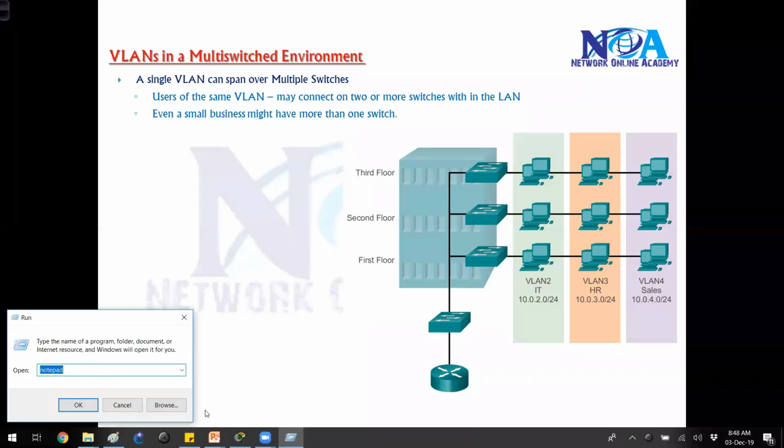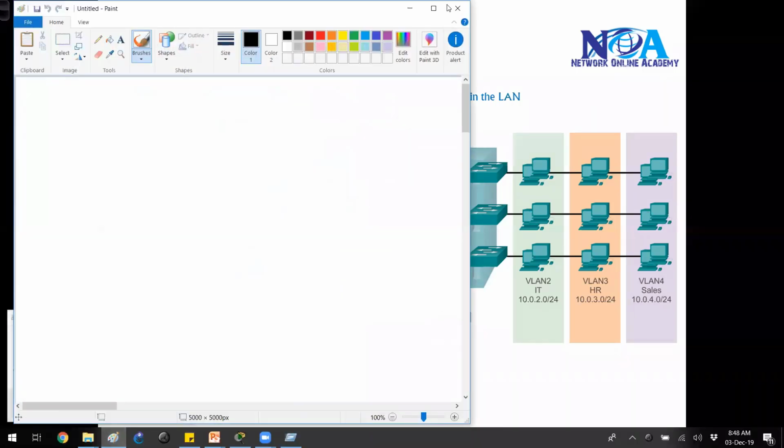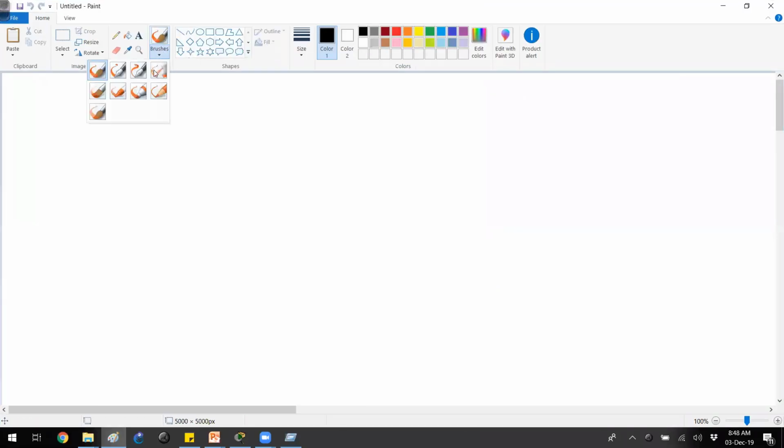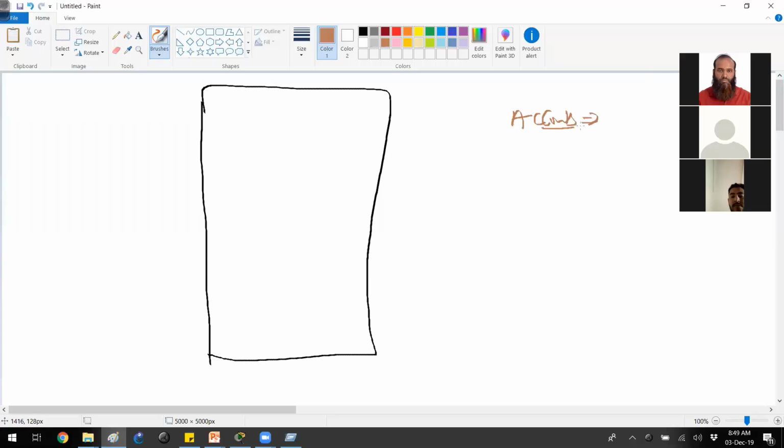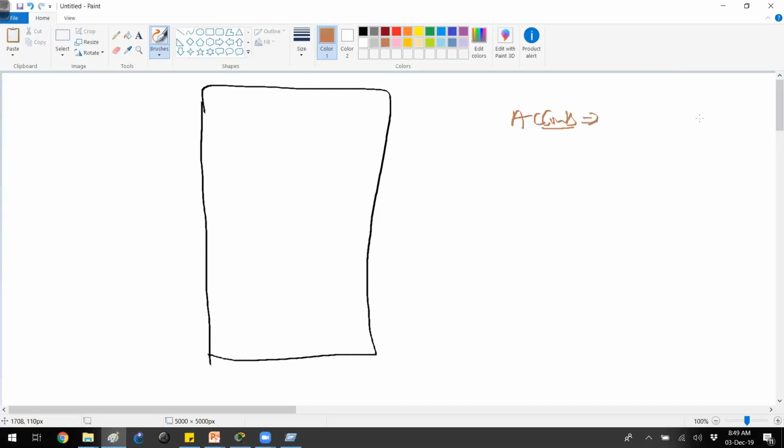Now it actually means that, let's take an example here. In my production network, let's say this is my topology. We got a building, and there are some users of accounts. Let's say this color represents the users from accounts. Now there are some users, and again we have multiple floors.